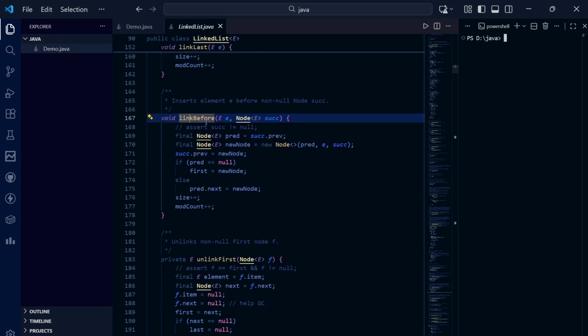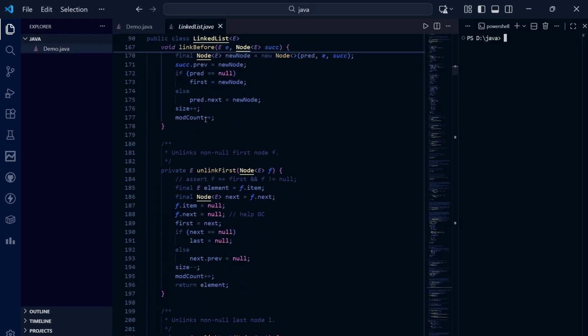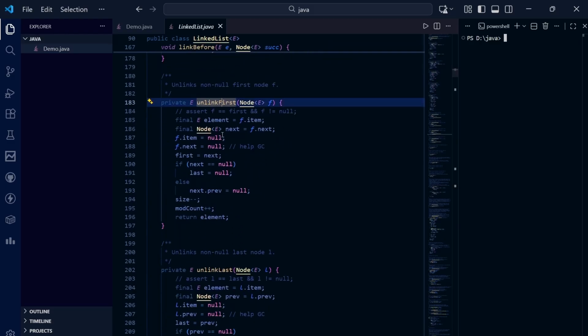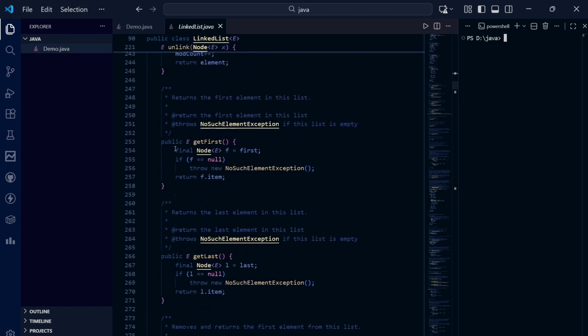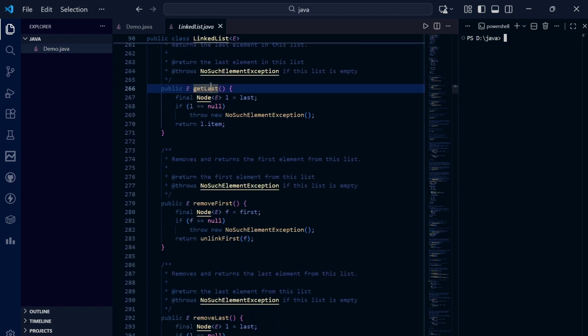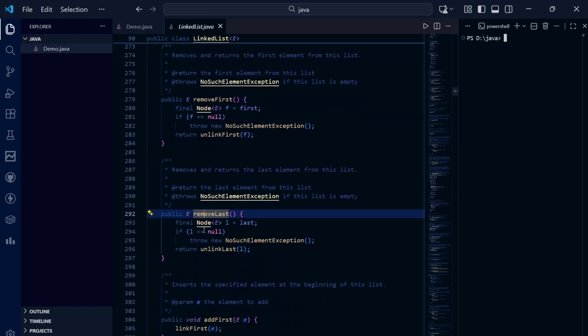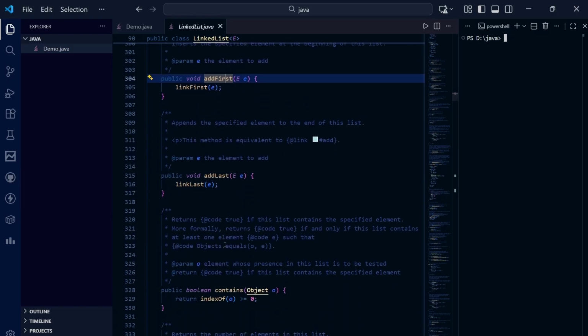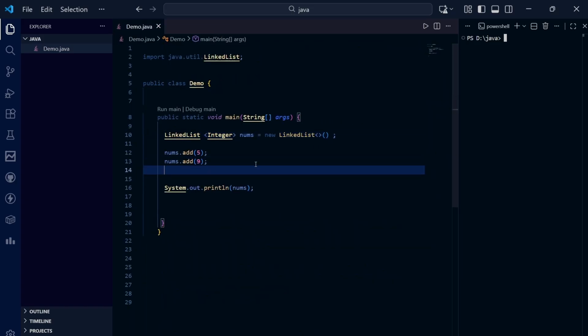We will also see manually in this session how you can append a value in between two nodes, and how you can unlink two nodes. Unlink last, how can you unlink the last node? There are so many methods. You can get the last element, you can just see what the last element is. You can remove the first element, you can remove the last element, you can add at the first. There are so many methods. In this video I will just quickly show some of the methods so that you can understand.